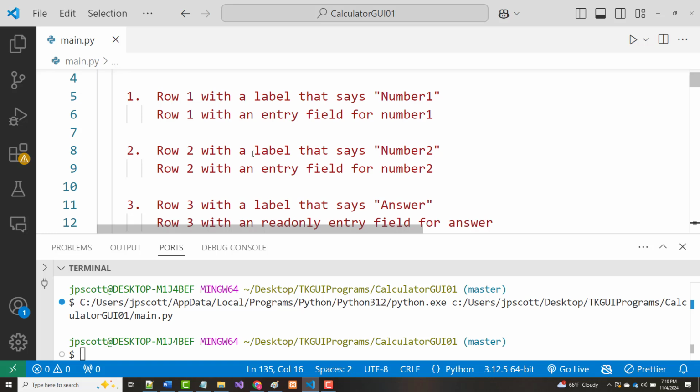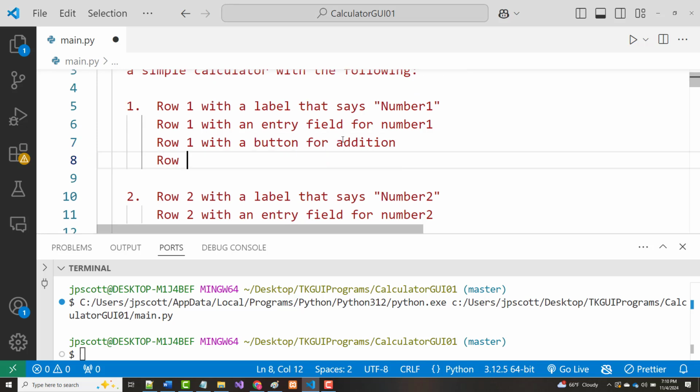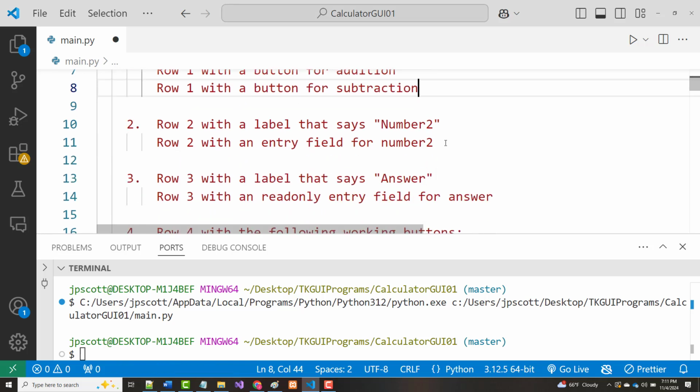Now, I did jack with this, and what I mean is row 1 now also has a button for addition, and it also has a button for subtraction.